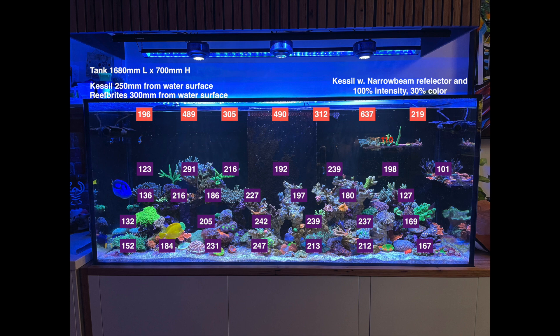So yeah, there are some really interesting numbers in here. Despite all of that, one thing you'll note about the readings is they are remarkably consistent across the board for the most part. A good majority of my tank from the bottom to about two-thirds of the way up is sitting in the 180 to 250 PAR range. That's a really good range for a vast number of corals — though it may be verging on a little high for some LPS like Acans, and perhaps a little low for more demanding SPS if you're trying to drive really strong colors.